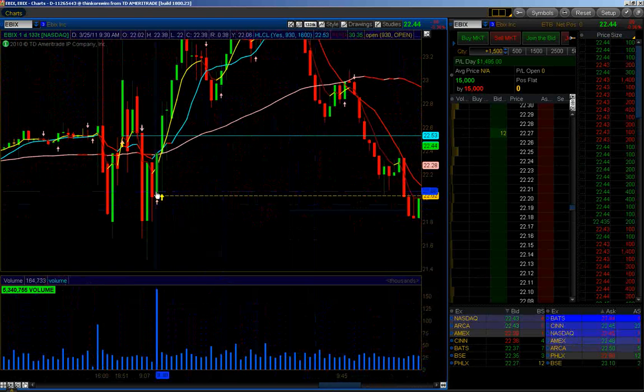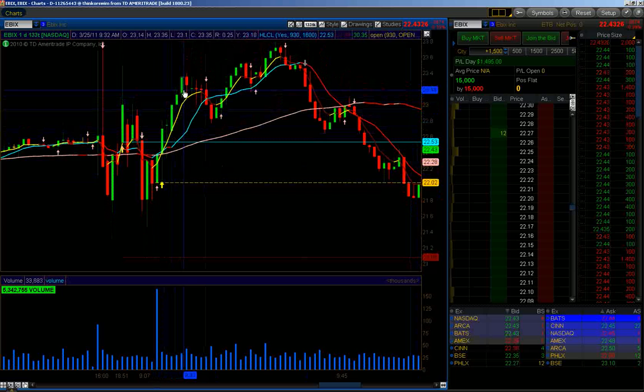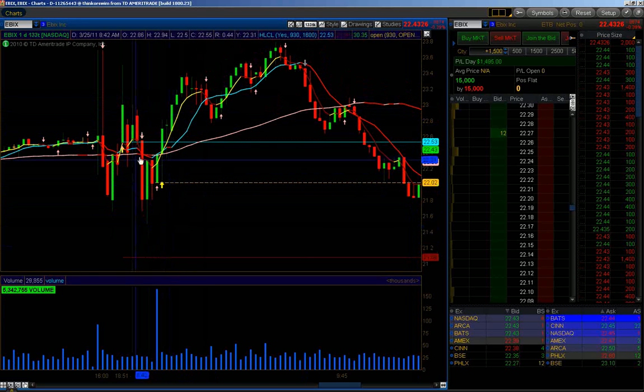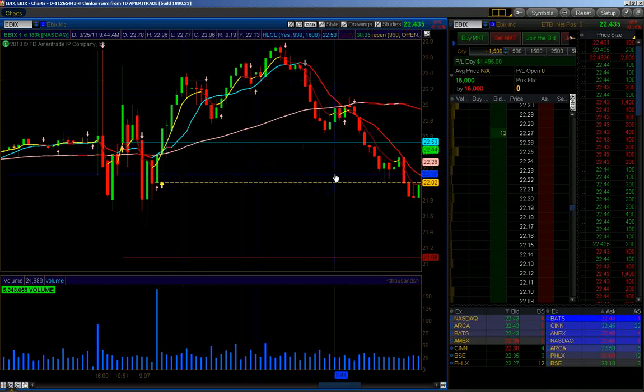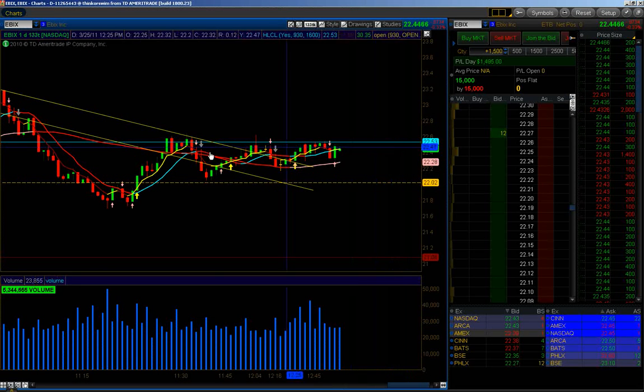I'm going to come over to the open, which I made most of my money off of. Right after we opened up, I got long, and we didn't even hesitate, pulled all the way up here, and I sold around 82. I was long about 2,000 shares during this run. Nice move up $14.95, and right now I think that we could still get more out of it. This 53 is holding firmly. Every time we get up to it, we sell.